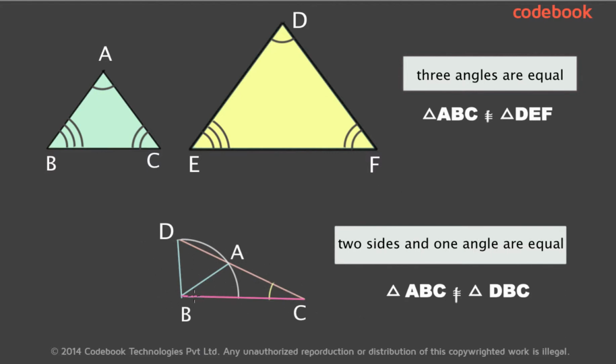So now if you observe, we have two triangles ABC and DBC. In these two triangles, we have BC, which is the common side, so it will be equal, and AB and BD are also equal because they are the radius of that arc. However, AC is not equal to DC. DC is greater than AC, and if you observe, these two triangles are placed over one another, and ABC is not exactly overlapping DBC, even though the two sides and the angle C in both these triangles is the same. So knowing two sides and one angle is not enough to determine if two triangles are congruent.